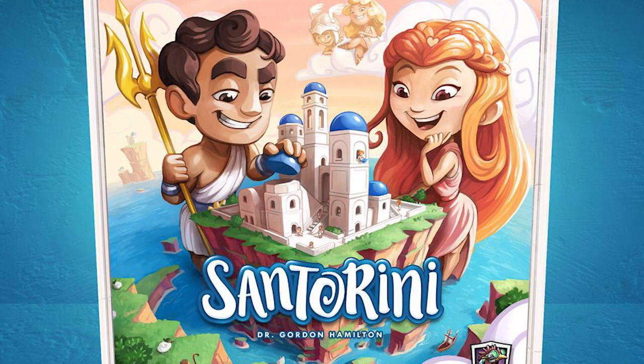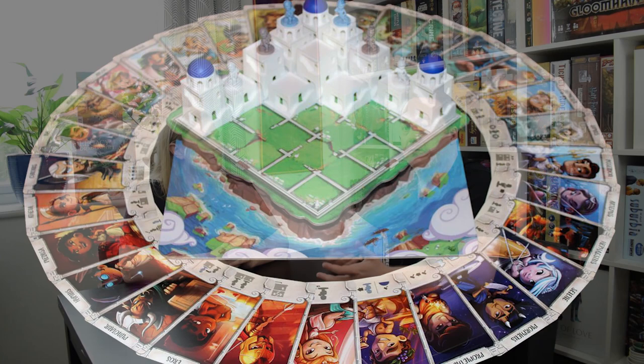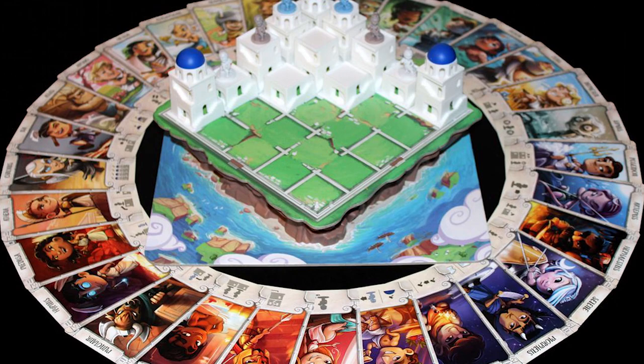Another honorable mention is Santorini. I think Santorini is one that all works together really, really well. It's pretty straightforward — the cards are really the only other main thing besides the building components and the little miniatures. The miniatures are really nice and well made. The card artwork is so good — it's kind of like a cartoon with all these gods that have much bigger heads than bodies, like Funko Pops. It's just great — it all works really well and is very inviting. It's kind of misleading because it makes the game look friendlier than it actually is. It's much more cutthroat and aggressive. It can be brutal.